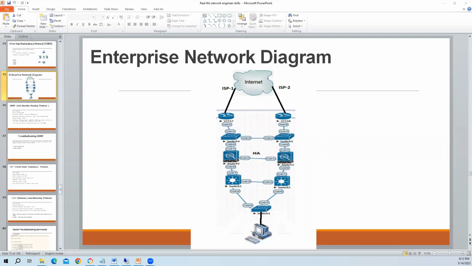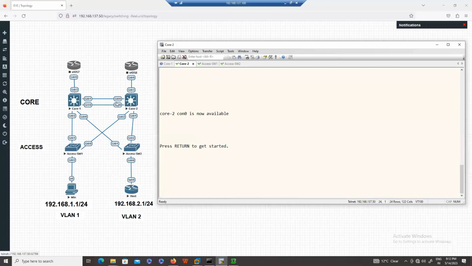Mainly today we will focus on the configuration of HSRP, how it works, and then obviously the troubleshooting. Once we are done with this, I will also explain the activity which we performed. Even in my current organization, they are also using HSRP. I don't know why, but I will explain how we performed the activity and what the setup was. In our setup, we have two core switches.